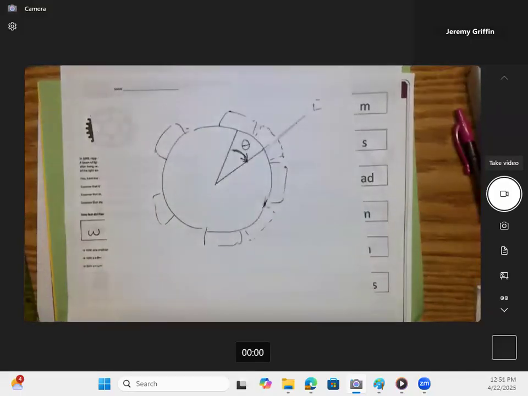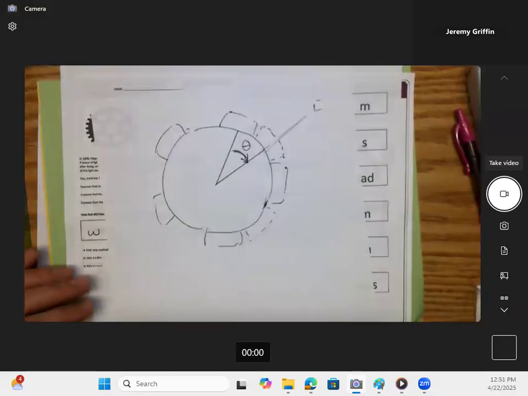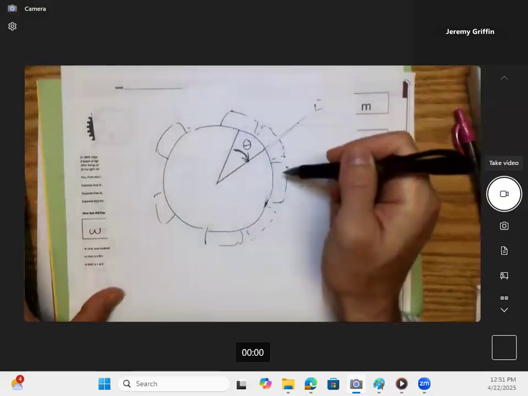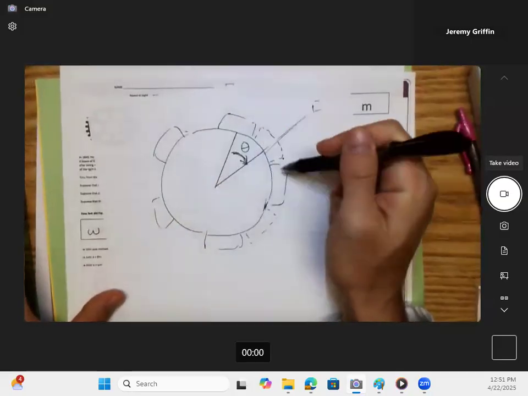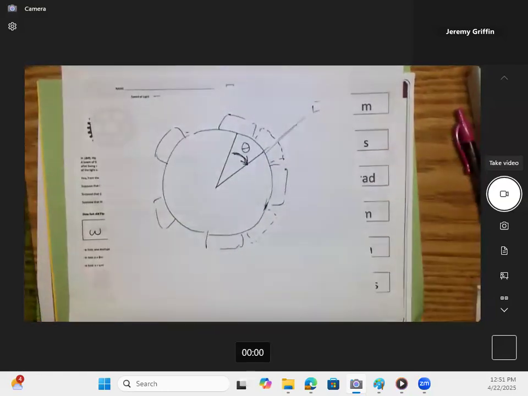For a 5-tooth wheel, which is what I'm doing here, just to keep it real simple, who can calculate theta? Or how would you do that? Well, let's walk through this. So, suppose the wheel made one complete revolution. Now, obviously, it's not going that far, but just as a starting point. Guys, one revolution. How many degrees is that? 360 degrees. Now, for this paper, do you think you want to be using revolutions, degrees, or radians? What makes the most sense?